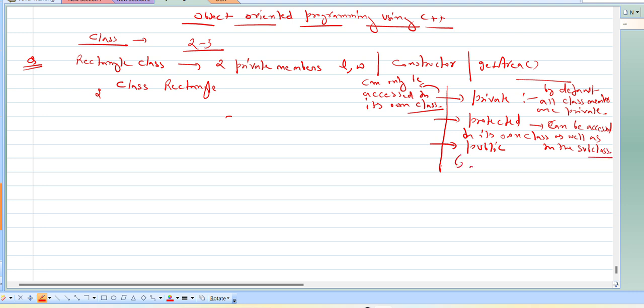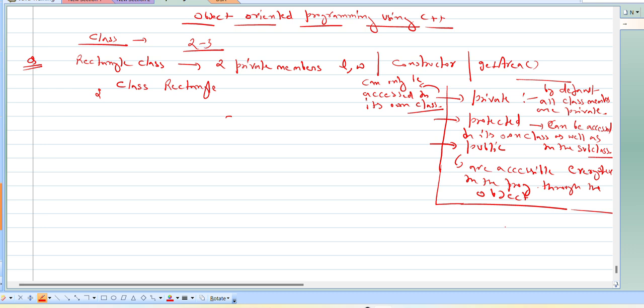And public members are accessible everywhere in the program through the object, right?